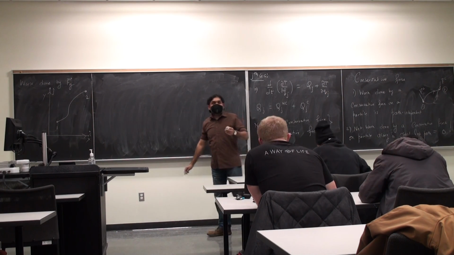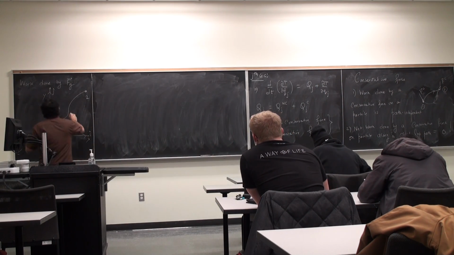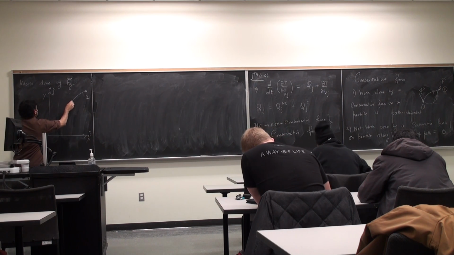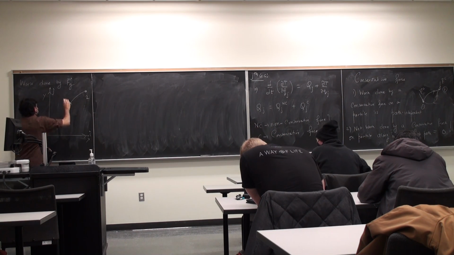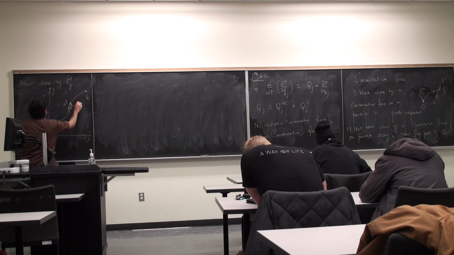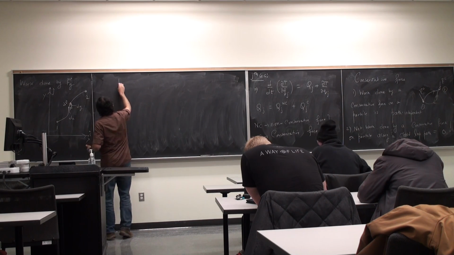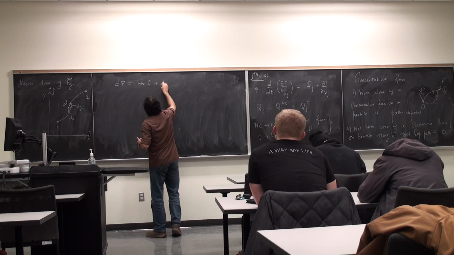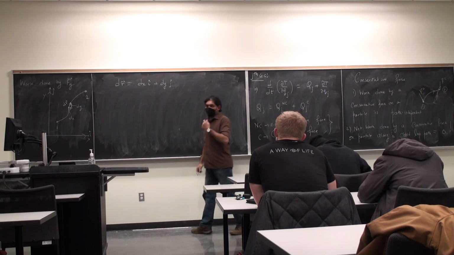So I'm first going to look at the infinitesimal work done. I'm going to call this an infinitesimal displacement vector from point 1 to point 2, dr. dr can be broken up into a component dx and dy: dx along the i-hat direction, dy along the j-hat direction. So dr is dx i-hat plus dy j-hat. This is common sense, right?